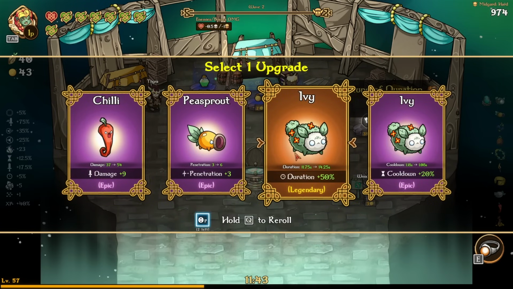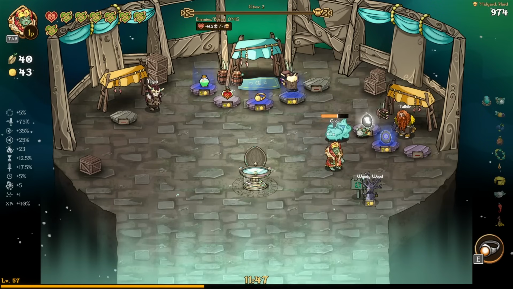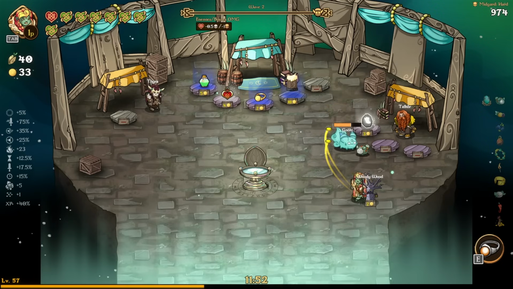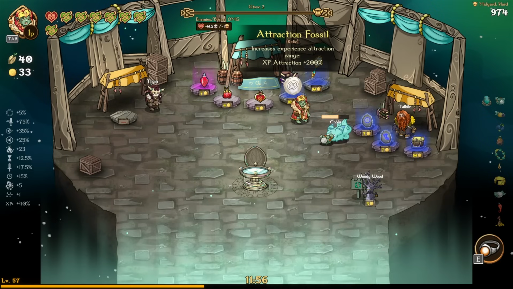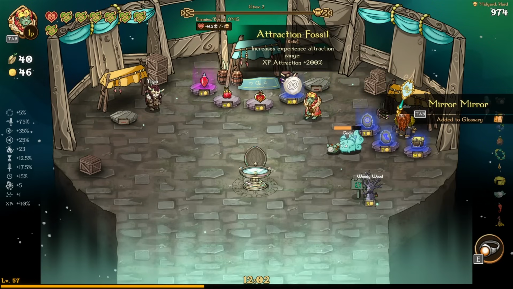Duration. Legendary. Yeah, I kind of have to. Everything is flowers now. Okay, so what is this? Experience attraction radius. Doubles the gold you currently have. Not the most helpful.